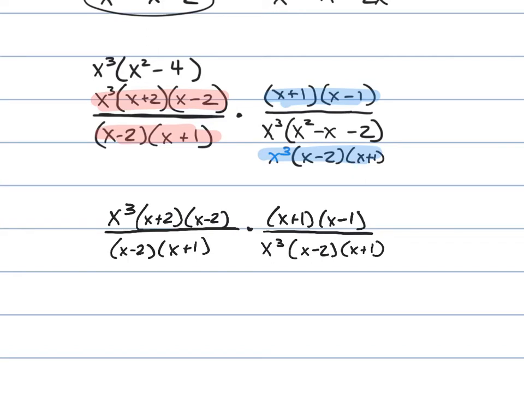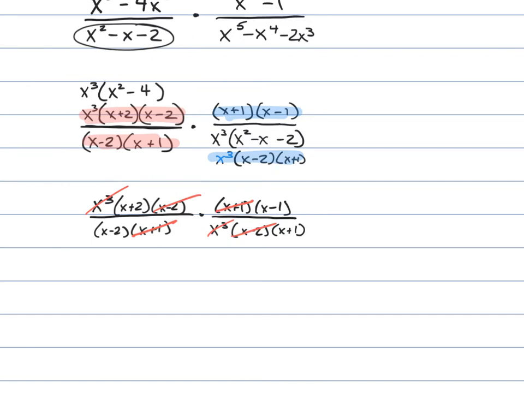Why do I say that? Because you can just cancel out. A bunch of things are going to cancel out. Give me an example. What's something that cancels out? That's going to cancel out. What else? X minus 2 and x minus 2. You could have done the one on the left as well. Any top with any bottom is fine. X plus 1 to bottom. X plus 1, x plus 1.